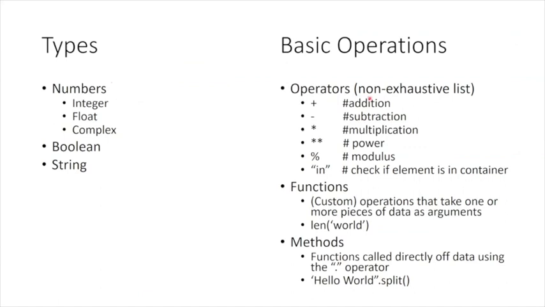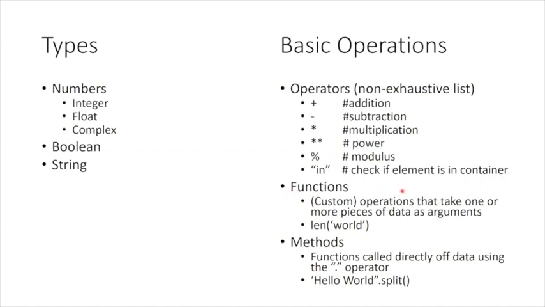Okay, so moving on. The operations, of course, non-exhaustively, you have addition, subtraction, multiplication. Taking powers is slightly different than MATLAB. In MATLAB, it's a caret symbol, but in Python, it's a double multiplication, so just something to remember. The percent symbol is the modulus operation. In is a very common operator in Python as well. It checks if an element is in a container. I'll explain more what that means when we get to the container section.